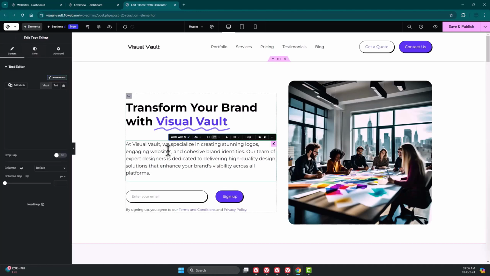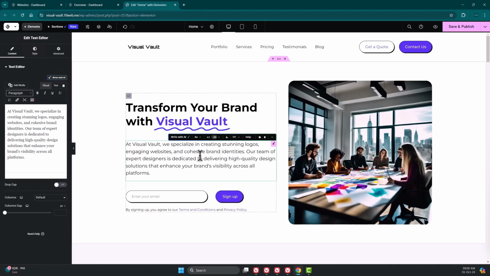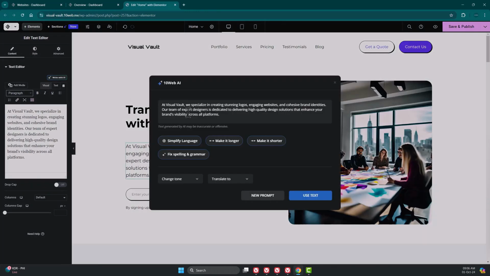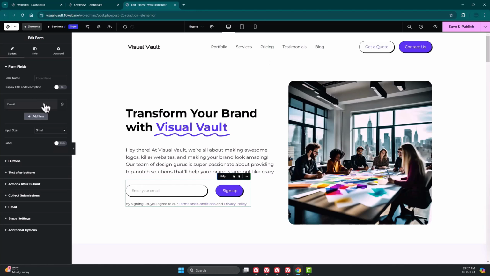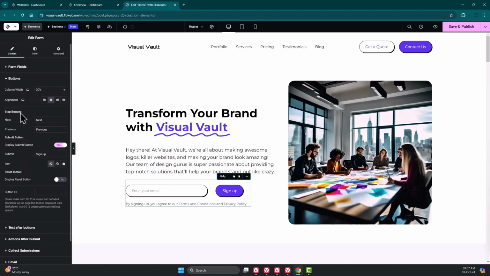We can also click on the description, and you will find options above it to change the font sizes and write with AI. You will find the same options on the left, and you will be able to make the text longer or shorter. You can also switch the tone or give it new prompts altogether. The form can also be modified, and you can configure the buttons and actions to perform certain tasks when collecting the leads. If you don't want a block, you can click on the trash icon to delete it.